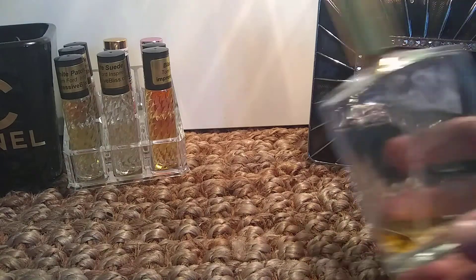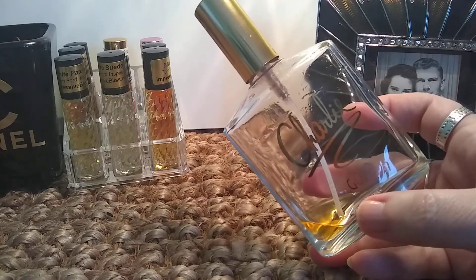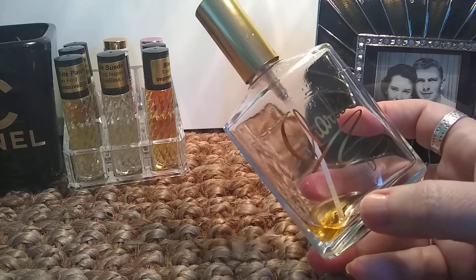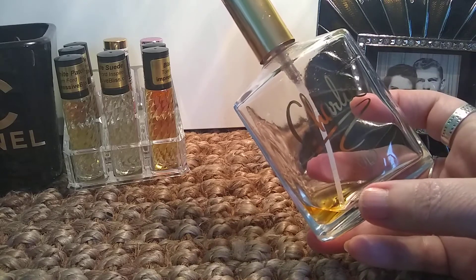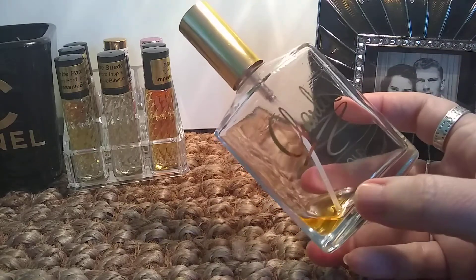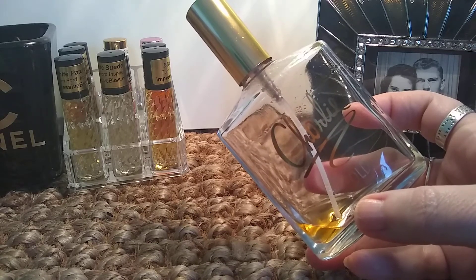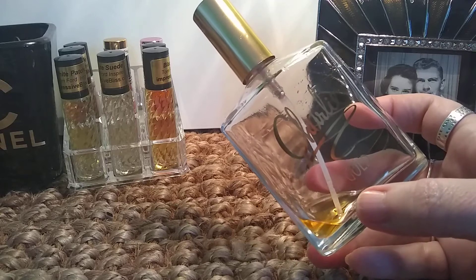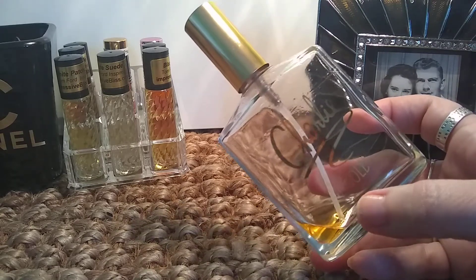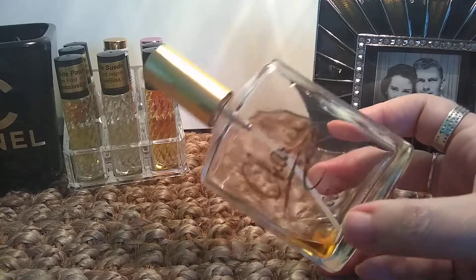Next up I have Charlie Gold. Of all the Charlies, this is probably the most popular, especially among the youth. I did like it, but as I went through the bottle and targeted it for emptying these last couple months, I got really over it — I'm not going to repurchase. It's a real overdose of benzoin or tonka, probably the inexpensive kind since you can get these Charlies for under $12. It gives it a real butterscotch quality that I kind of liked, but then I got over it and it became cloying. If you're interested in something that smells like butterscotch extract — that's the closest thing — give this a try. It is pretty, but I'm not going to repurchase it.